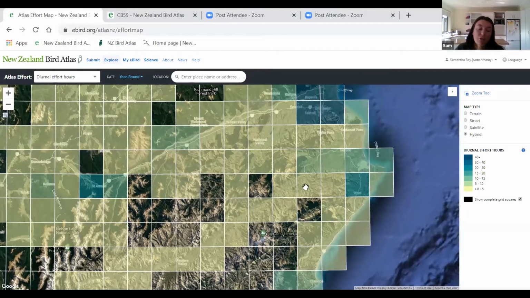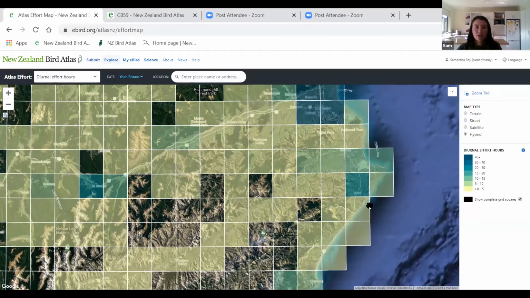And this is something that wasn't available for the previous atlases, so this is a pretty cool thing that we've got for this one. It also highlights how important it is to make sure that you are submitting your data into the Atlas portal, so that's either on your phone, in the app, or on the website, so that observers can see what squares have been surveyed and where people need to go to collect more data.